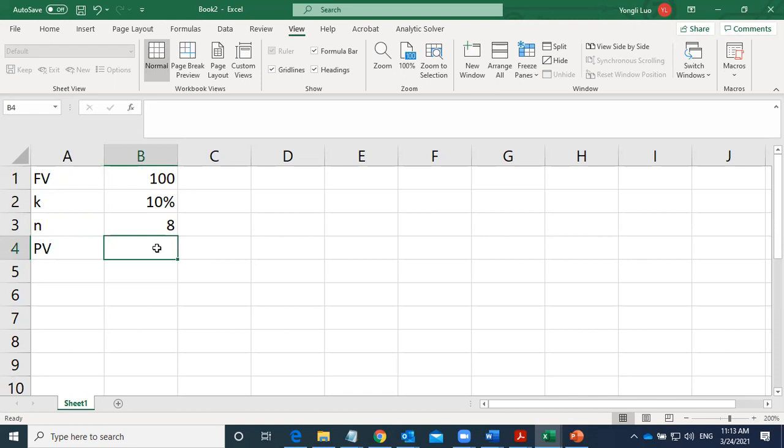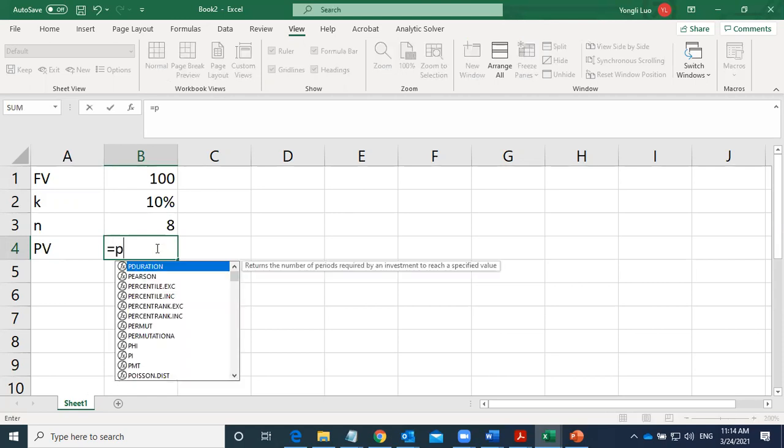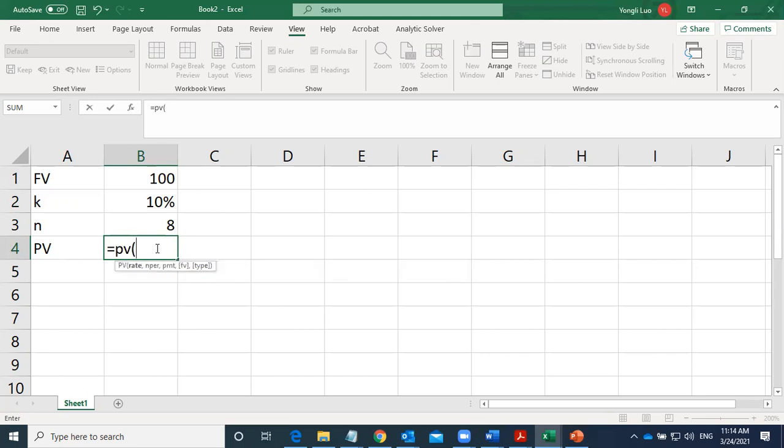It's not necessary to know how to use a financial calculator, but you must learn how to calculate using Excel. Okay, you must learn how to do Excel. So Excel, last time we already introduced a function called future value. Now you have the present value function. And for the present value, when you type the equal sign and present value, they give you a hint: rate, number of periods, payment, future value, type, right?